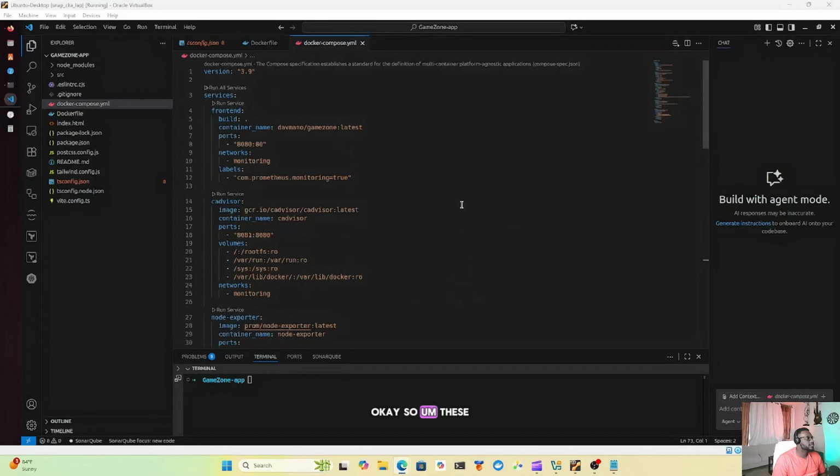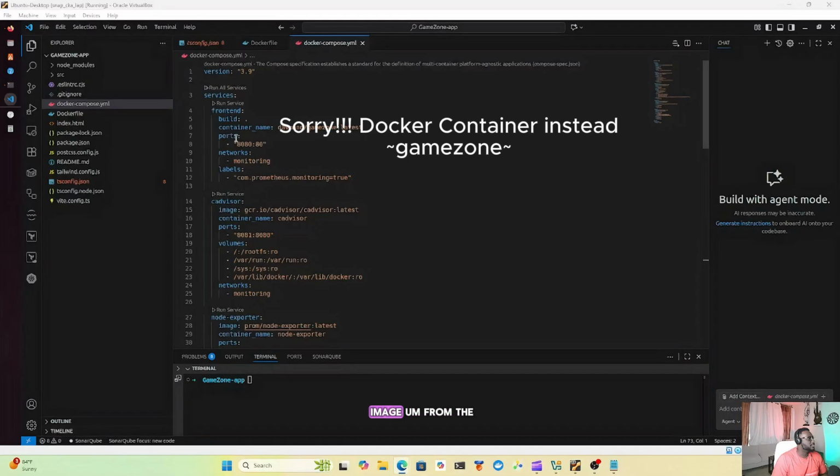So these are the services that we have in this Docker Compose file. Our version is 3.9, and the first service is our Docker image from the Dockerfile here.